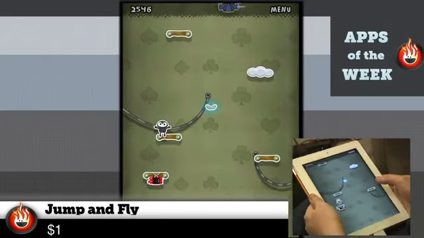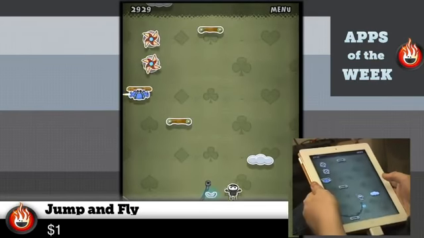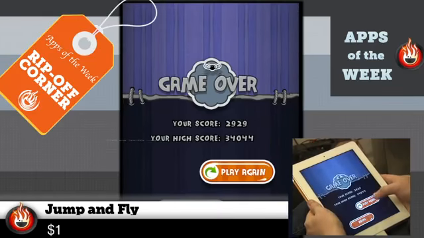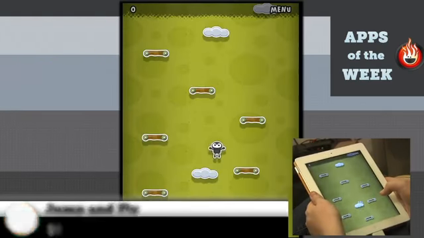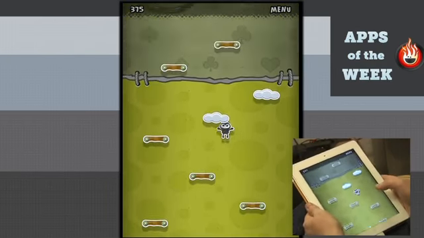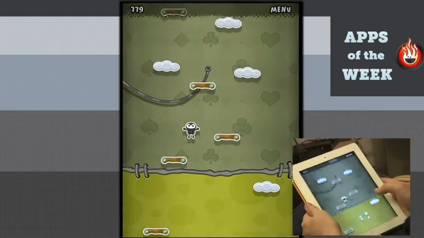This looks a lot like Doodle Jump. I don't want to call it a clone, but it's very clone. You play it exactly like you play Doodle Jump. You're a bird, and look, you are jumping. Oh my God! I thought I could get the wings, but this game, not so much. I was going for the wings.